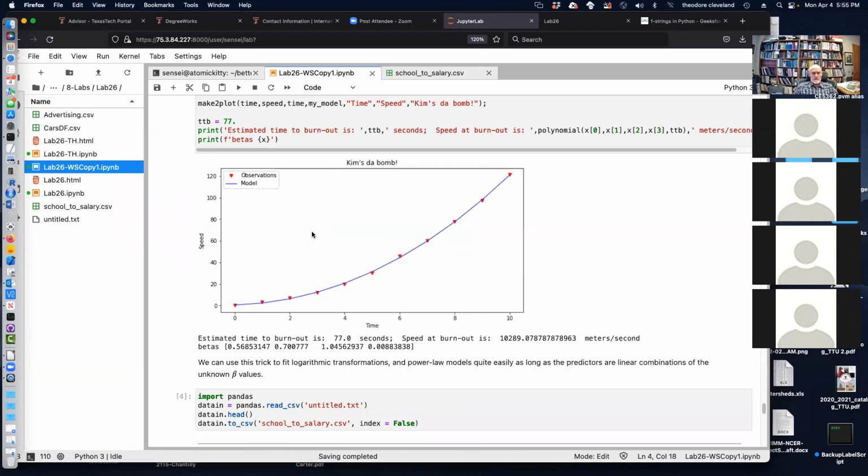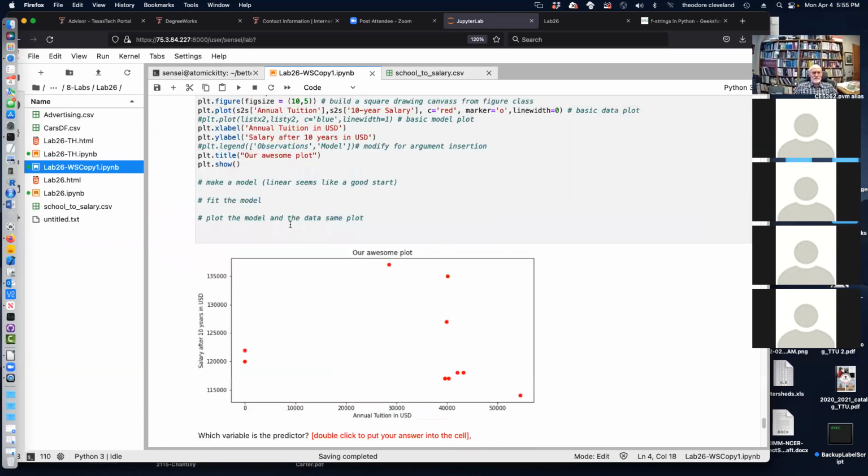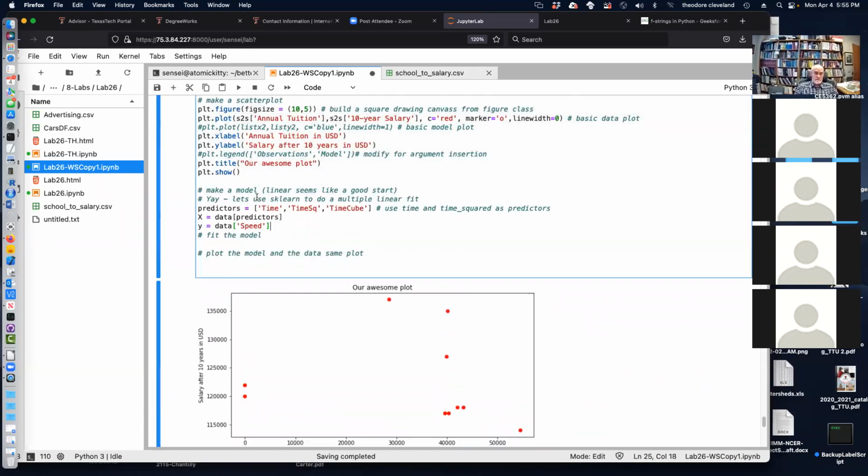So we just copy our setup script. Our predictor is annual tuition, the only predictor. And our response is salary. Done.